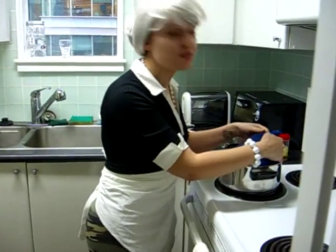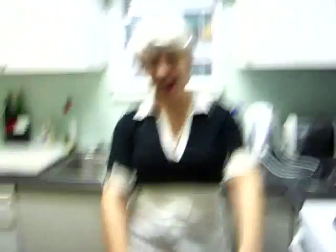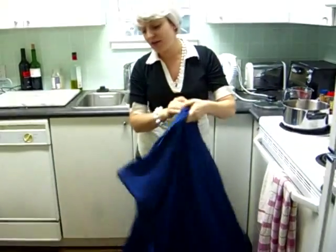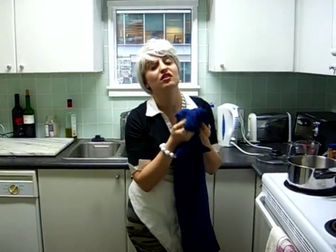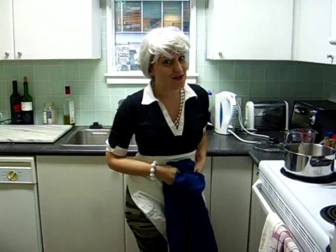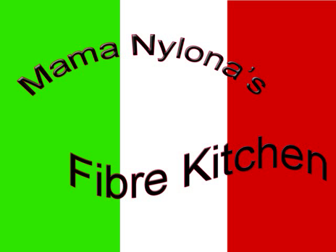Do you see this? I wish you could smell this — it smells so good. Et voilà — it's the nylon! Isn't it so beautiful? I like this, I think it's wonderful. I'm going to share it with all of my family and all of my friends. I wish you could smell this nylon because it smells so good. Everybody, I want to say ciao, and I want to see you again next time pretty soon. Ciao! E buonasera. When the moon hits your eye like a big pizza pie — that's amore.